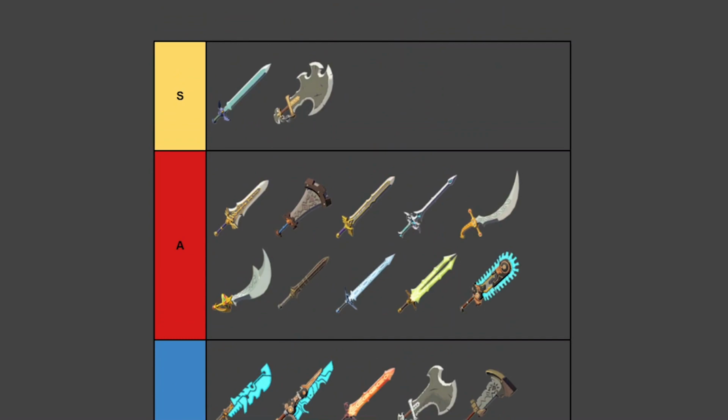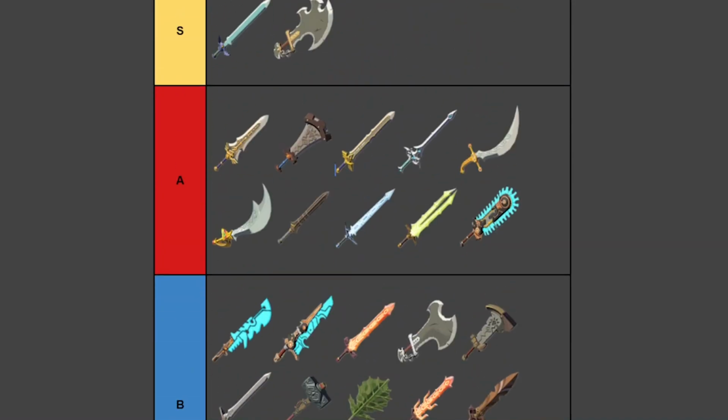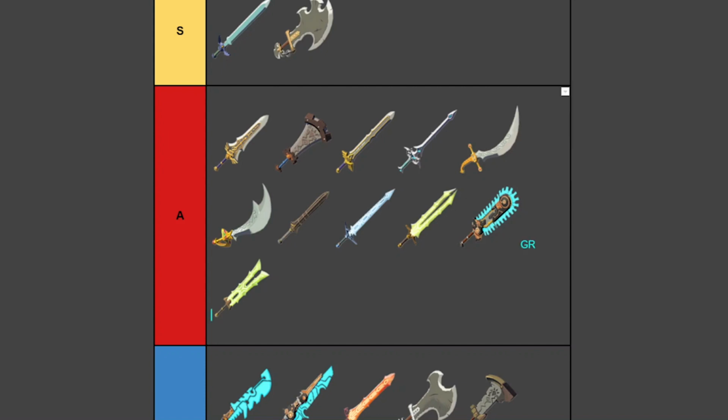I don't know where the ice one went. I guess I just forgot that one. Well, the shock one will go into low A tier, and I'll just write Great Frost Blade right in front of it. Because, yeah, for reasons mentioned earlier, really.